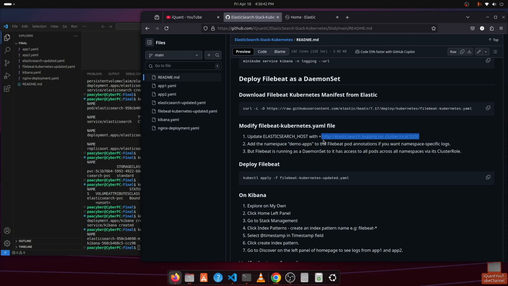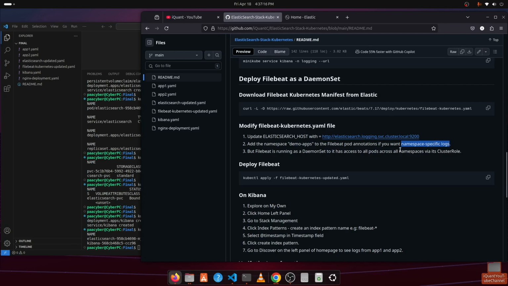In the Filebeat resource or the YAML configuration, we can add the namespace demo app or login, but it really doesn't matter. You can, of course, add the namespace to the DaemonSet as part of the metadata. That's if you are doing namespace-specific logs. Okay.